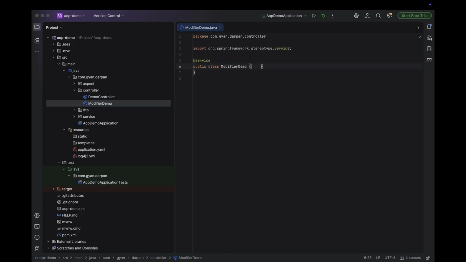Alright, let's add a public method inside modifier demo. Keep it simple, just a method with a log inside.